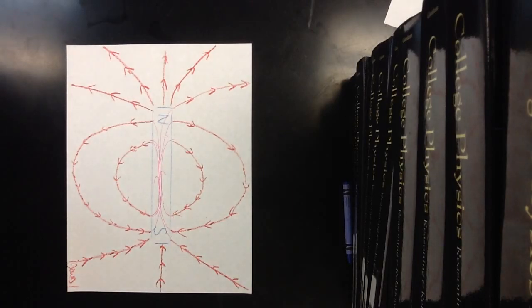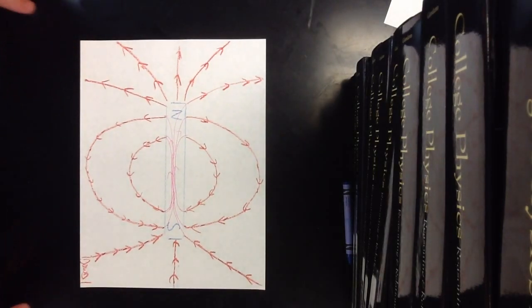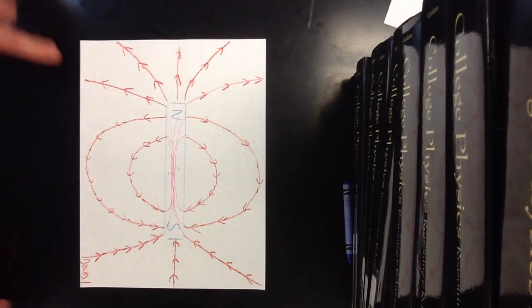So that's pretty interesting that a magnet creates a closed loop of magnetic field. And the fact that these field lines are here in the magnet also tells us something really interesting.